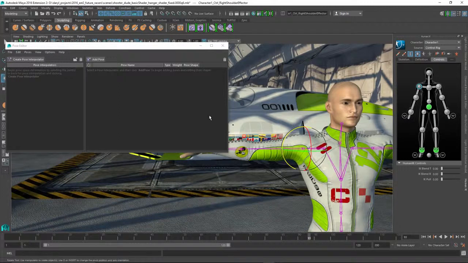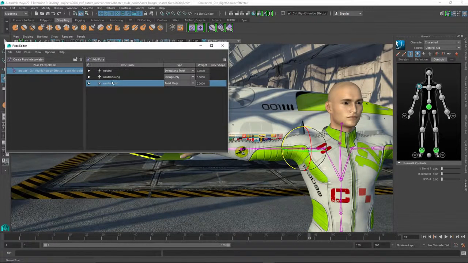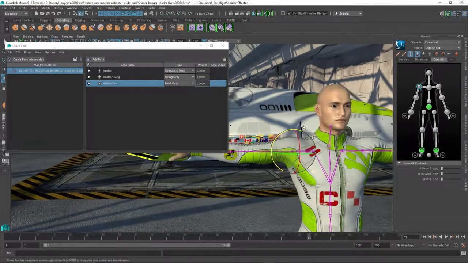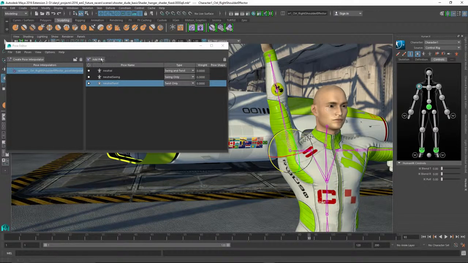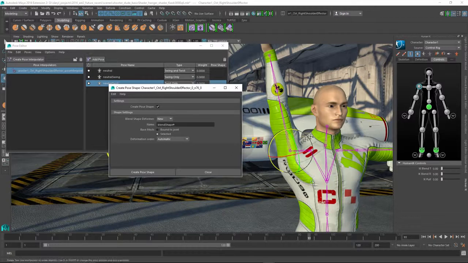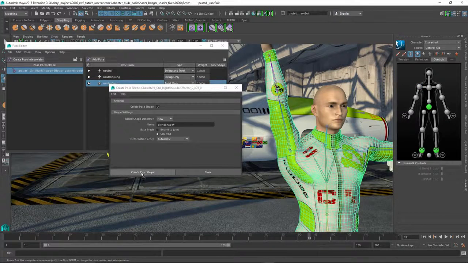What we're going to do is add this selected joint in as our driver for our new deformation, our kind of corrective shape that we're going to make. And we'll put our arm into a position where the mesh doesn't look so good. And we'll tell it that we want to simply add on a new pose. So we'll grab this guy right here and we'll say create pose.